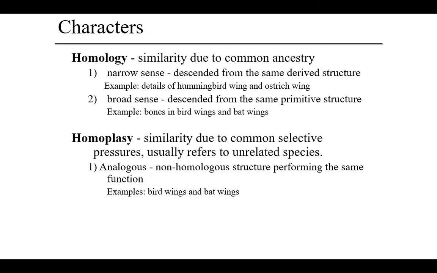You might also have a similarity, like the beaks we just talked about. That's homoplastic, we say, or a homoplasy: a similarity that's real, something observable and tangible, but the similarity between the organisms is not inherited from a common ancestor. They've independently derived it. Again, if we go back to your high school biology book, a great example is always bird wings and bat wings. Birds and bats both use their forelimbs to fly. They do it in completely different ways. So yes, they have wings, but they're not shared from a common ancestor that had wings. They both independently evolved wings. So that's homology, and that's homoplasy.